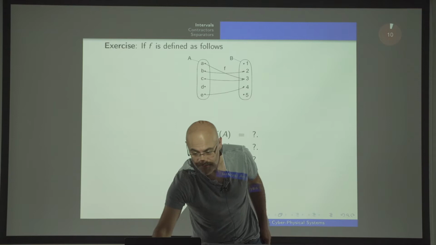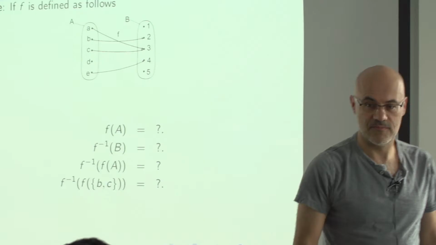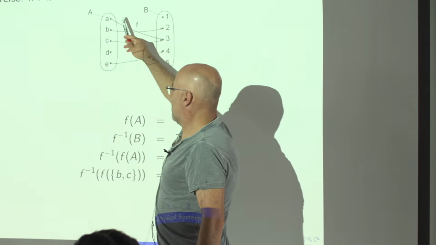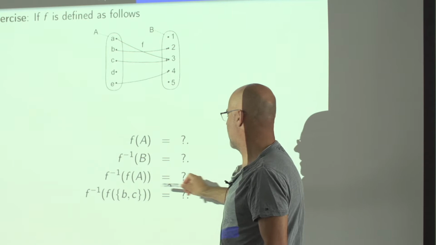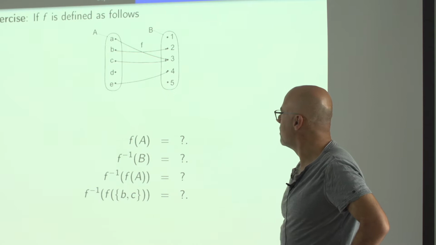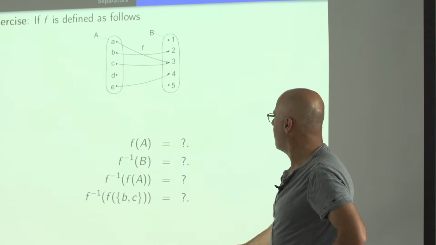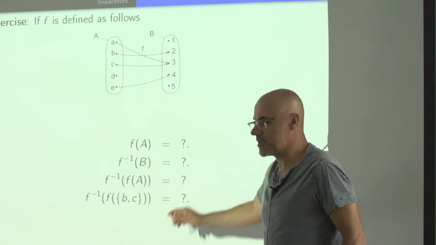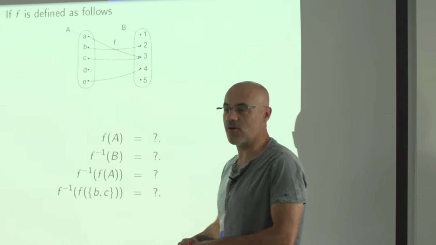So that's why I give you a small exercise. Just to start, I would like the answer for the first one. The image of A, where A is a set with five elements. What is the image f of A? 2, 3, 4. Yes, 2, 3, 4. And the reciprocal image of f of A? Should be A. No. A, B, C, E. Yeah. This one. The last one. B, C, A, B, C, yes. Okay, so it's not exactly the same. So it's all we need on set theory.